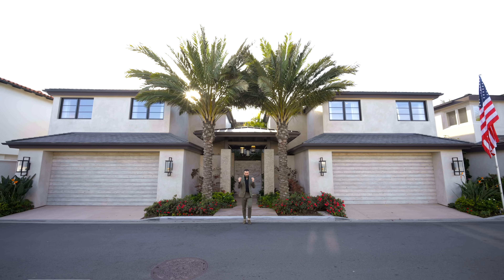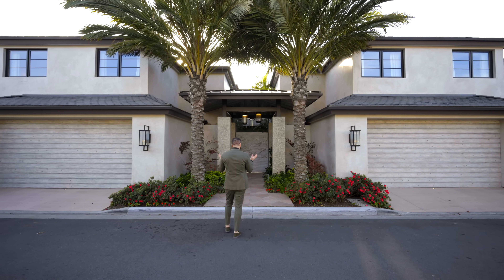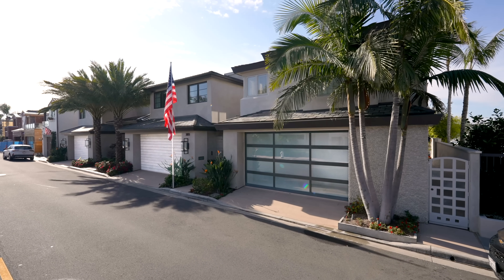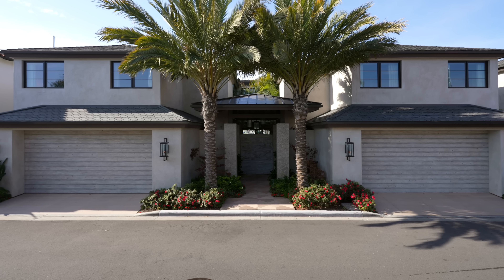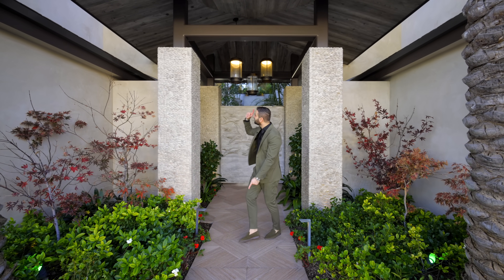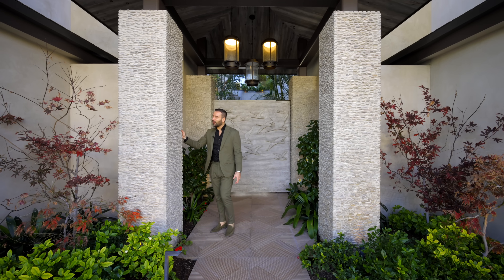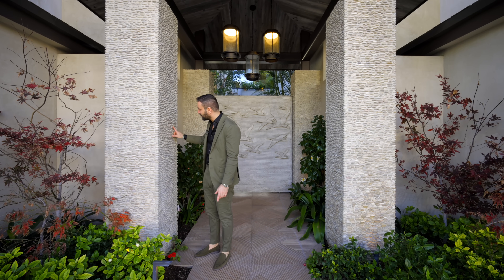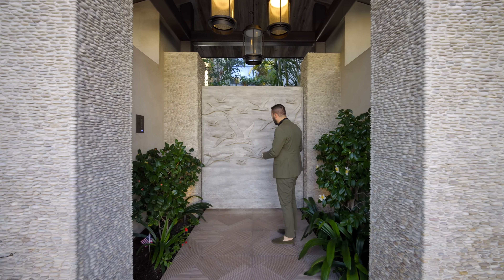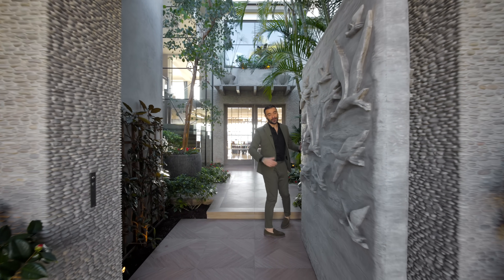Welcome to Newport Beach — we're going to start our tour on the exterior. This is a two-story modern estate with a stucco finish. In total, we have three separate garages that can house up to six cars. Coming to the entry, we have two palm trees framing this section beautifully. The landscaping looks really nice, and you can see these massive steel beams above us holding the roof structure for the entry. These columns are all wrapped with handset river rocks — a detail we'll see throughout the property. The walkway takes you to the gate, which is hand carved, and brings you to this amazing courtyard.